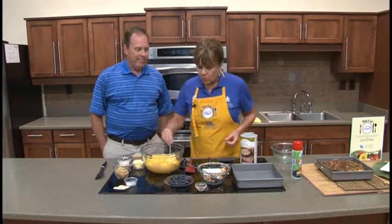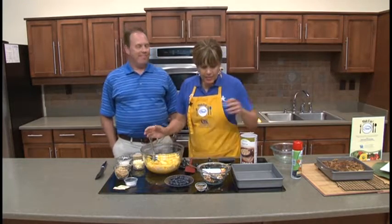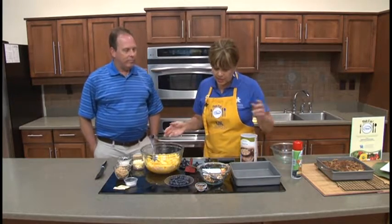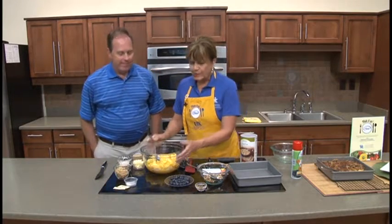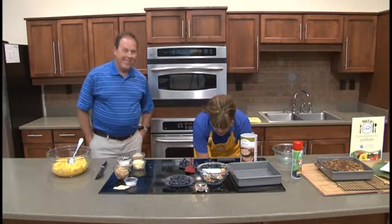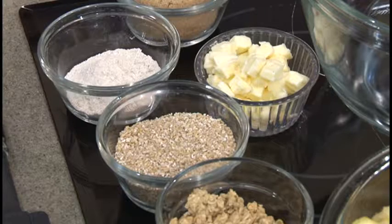Okay, so what we're going to start with here is that we have got the peaches, and we've actually sprayed a baking pan here with some nonstick spray. And we are going to get these ready, and then we're going to set those aside, and again, that will allow that sweetness. So I'll set those over there by you. Most certainly. And then we're going to work, and I'm going to get an extra little pan right here for us. We're going to bring out a larger pan, and we're going to create the topping. Okay. And this is where you will save, again, some carbohydrate.